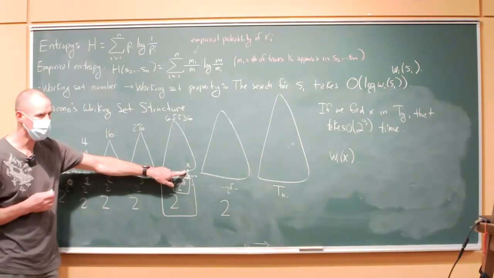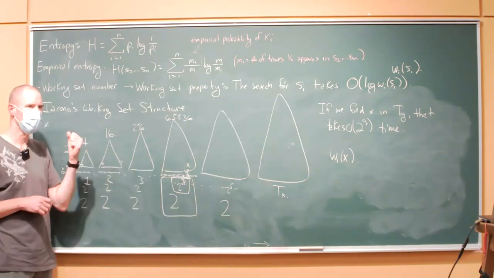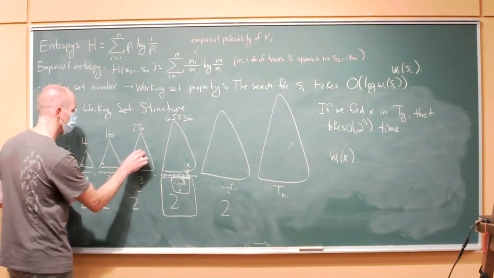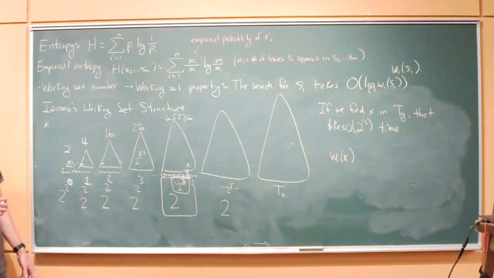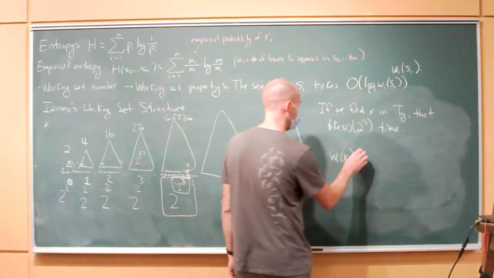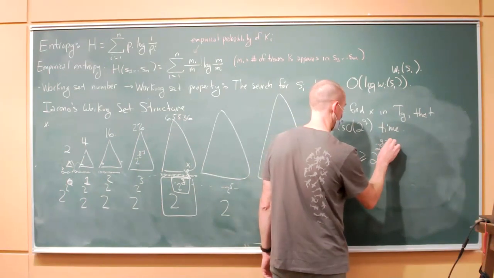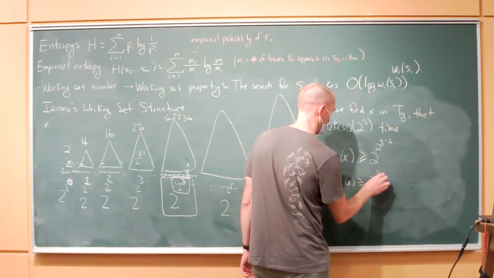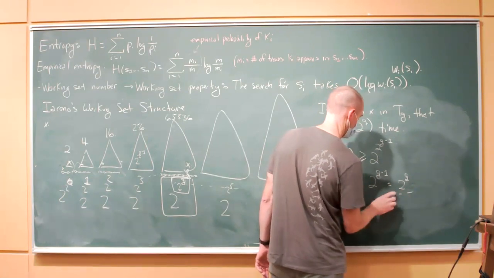Well, if X is all the way down here, that means I've searched for all these other things more recently than X, right? The only way something moves down here is when you search for something else more recently than it. In particular, I have searched for all the 2 to the 2 to the G minus 1 elements in this tree more recently than I have searched for X. So if I have to go all the way to group G to find X, that means the working set number for X is bigger than or equal to 2 to the 2 to the G minus 1, which means the log of the working set number of X is bigger than or equal to 2 to the G minus 1, which is 2 to the G divided by 2.